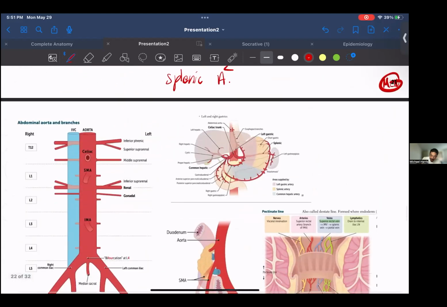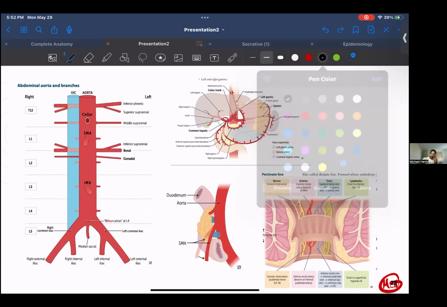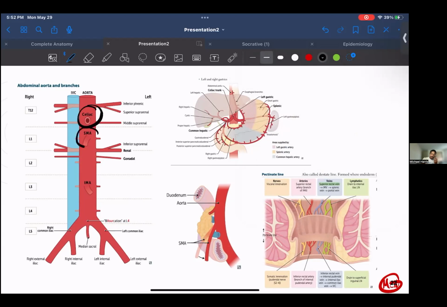Let's keep moving. So, this is the blood supply now. The blood supply of the large intestines and the GI system is basically broken down into three. Just like we discussed: foregut, midgut, hindgut. Foregut, celiac; midgut, superior mesenteric artery; hindgut, inferior mesenteric artery. Okay? Here is the corresponding blood vessel supply.